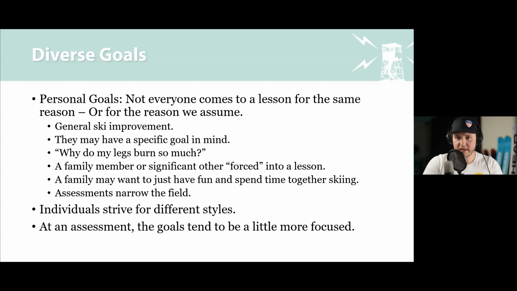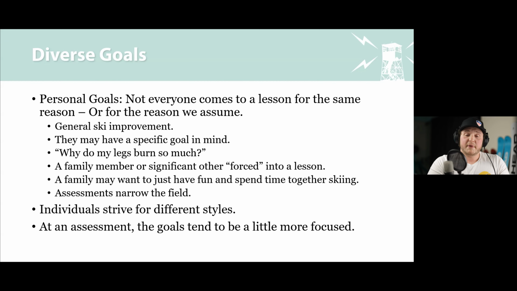Not everyone comes to a lesson for the same reason or the reasons that we assume. When we all show up to a mountain, we often have this personal idea of what makes good skiing that we try to emulate. And that tends to also shape what we look for and want to improve in others. But students come to lessons or clinics for a variety of reasons. It might just be for general ski improvement, like, hey, I don't have any particular goals, just looking to get better. Or they might have a very particular set of goals in mind, like, I want to get better at moguls. Maybe they love skiing, but hate how tired they get. Can we get their legs to burn a little less so they can ski longer? And there's a multitude of other reasons.